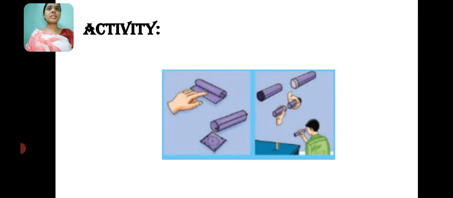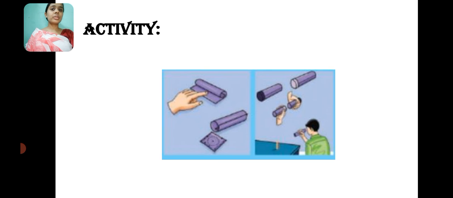So the first tube you fixed carbon paper, and in the second tube you fixed the butter paper. Now we are going to keep the smaller tube into the big tube, so that butter paper is inside and carbon paper is outside. Butter paper should be inside and carbon paper should be outside. Then you have to light the candle, and as you can see in the second part of the image, carbon paper should be towards the candle.